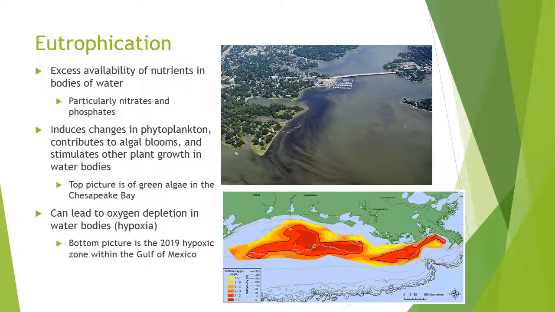usually called dead zones. And I think the most common dead zone known to the general public is the hypoxic zone within the Gulf of Mexico, just near the Mississippi River Delta in Louisiana. As you can see in the map on the bottom right, any location, red or dark red, within the black line has a dissolved oxygen concentration below 2 milligrams per liter and cannot support aquatic life.